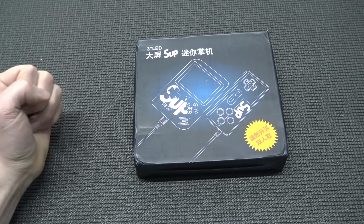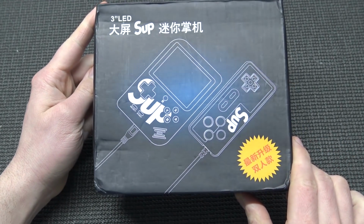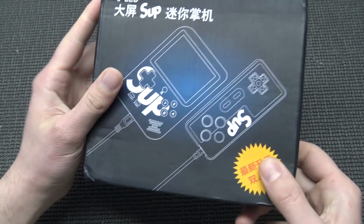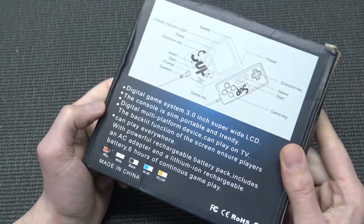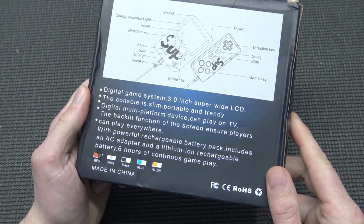It's awesome that you're tuning in, because we're going to take a close look at the new SUP 2021 Deluxe handheld from a friend from China. It comes with a 3-inch LCD display, non-IPS of course. And the Deluxe edition comes with an extra controller, so I'm curious how this is going to work.